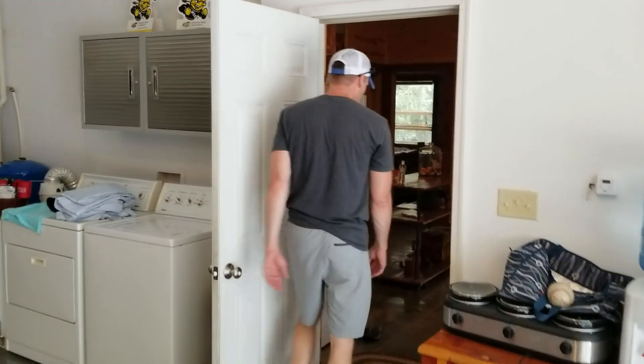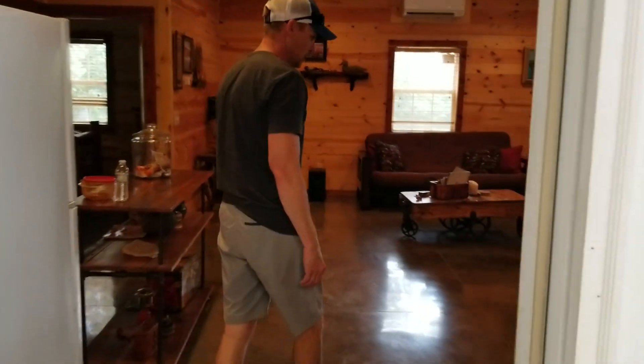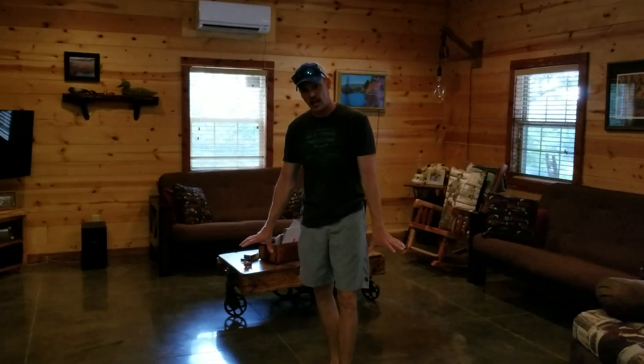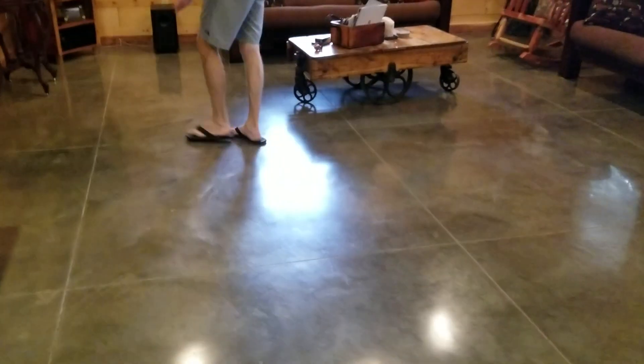Let's show you the level two real quick. Level two we did in the inside area. This is dirty — we just got done from the weekend, nobody's cleaned or anything, we just kind of picked up. But level two, it's more pads, a little bit more sheen, and we did a dye on this floor here. You can see it's got a lot more sheen, a little bit more elegant, refined type look.